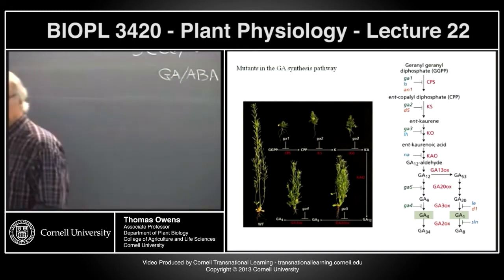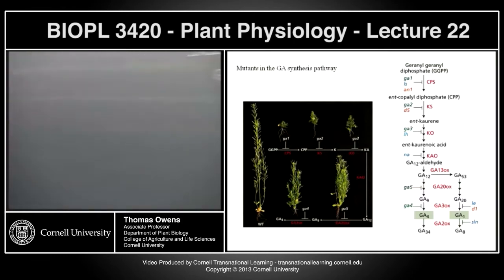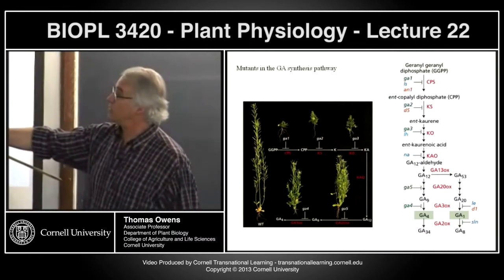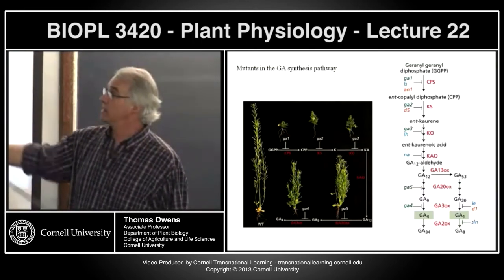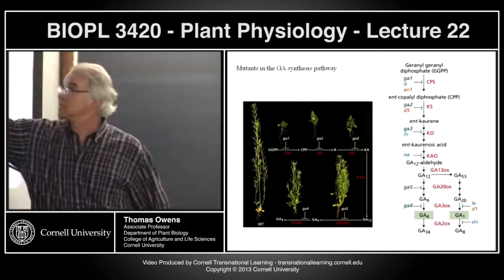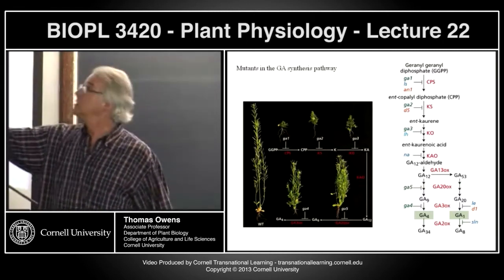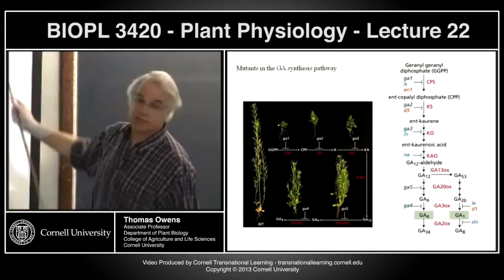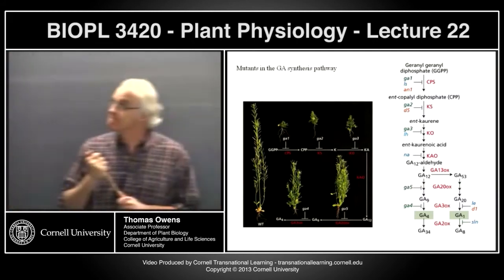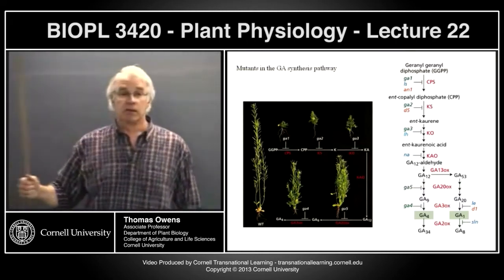The story I just told you, you see this figure in the textbook? Remember this figure? These are mutants along the path of gibberellin biosynthesis. Here's a mutant in the very first committed step in gibberellin biosynthesis, converting geranyl pyrophosphate. This is the starting point for all the C20 diterpenes. So GA1 is right up here at the beginning. It's a mutant in this CPS enzyme that produces the first committed precursor in the pathway. Let's look at this picture. Mutations along the path.